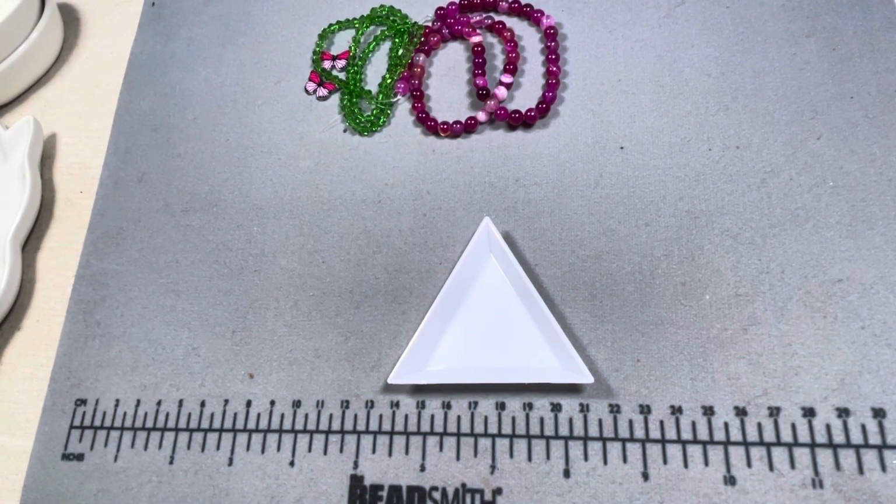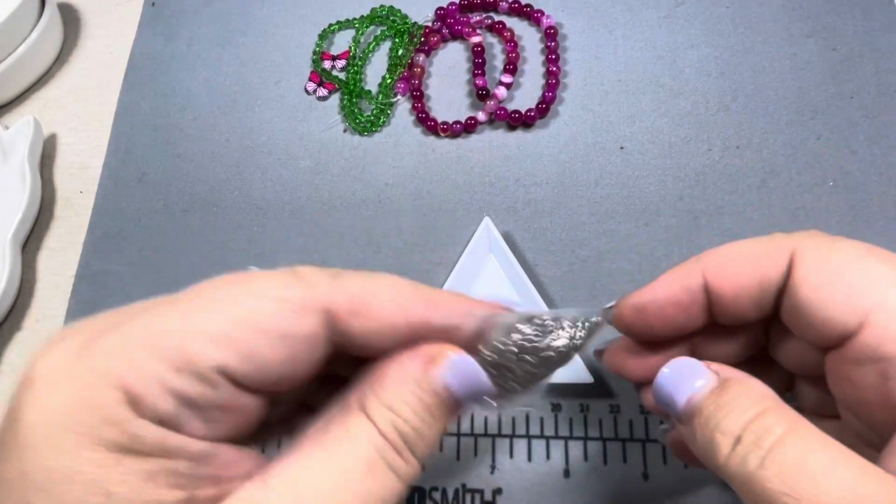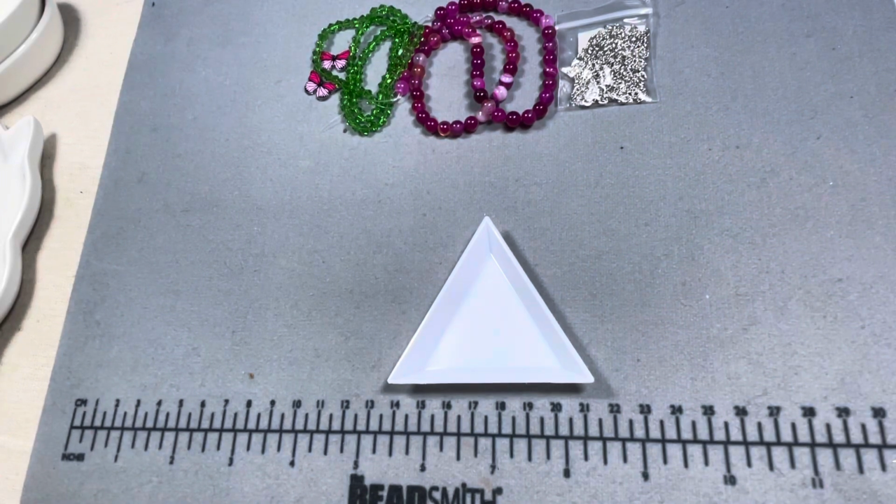Number 4 is 1 meter of steel jewelry chain, and it is lead-free and cadmium-free. And that's this. I'm not going to take it out, but it's some nice chain, which we can all use. I'm happy to get it.